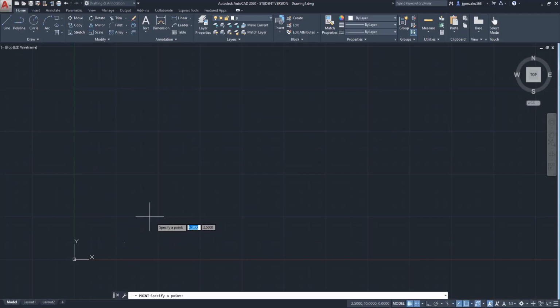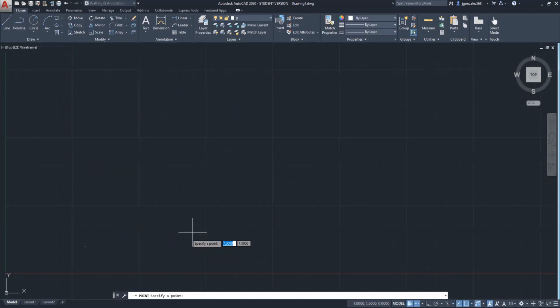Now, as soon as I start doing the second point, just to be safe and to make it a habit, I recommend you type the pound sign and then type in the next point. So the first point was 3, comma 1. The next point will be 9, comma 1. So now there's the point right there. See that? Pound sign or hashtag, whatever you want to call it. 9, comma 8. Pound sign 3, comma 8. So now I have 4 corners.